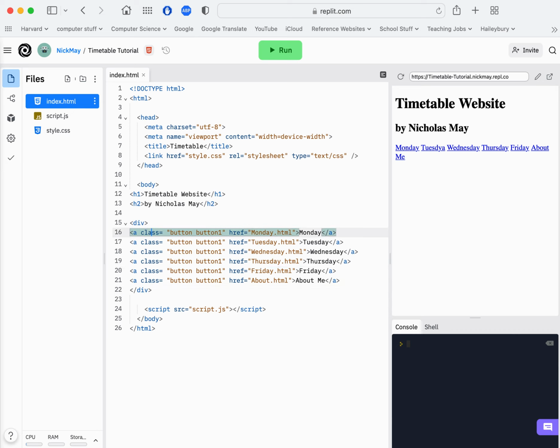And I'm going to give my div a class. So that means I can style this section completely. And I'm going to call this head button because it's like the heading button area, right? So now this div means I can move this whole section around on my screen. It doesn't have to stick to the side of the page. I can just edit it and change it around a little bit in my style sheet. So I've just created this div. Now it actually doesn't do anything to the page. If I run it, it looks exactly the same. Nothing changed. I've just put it into like a box that I can move around.